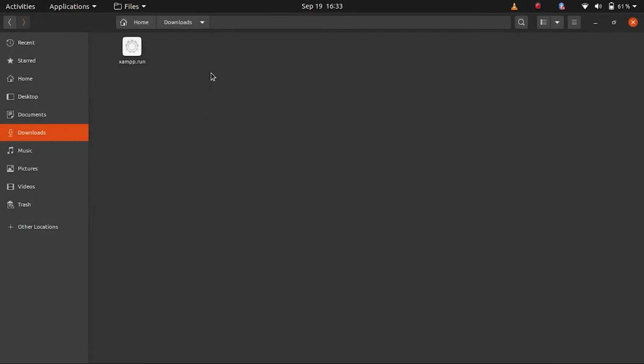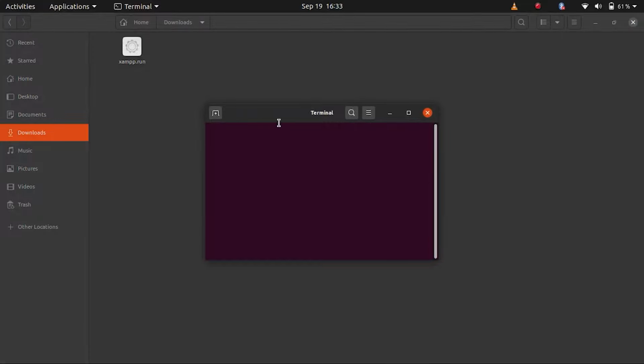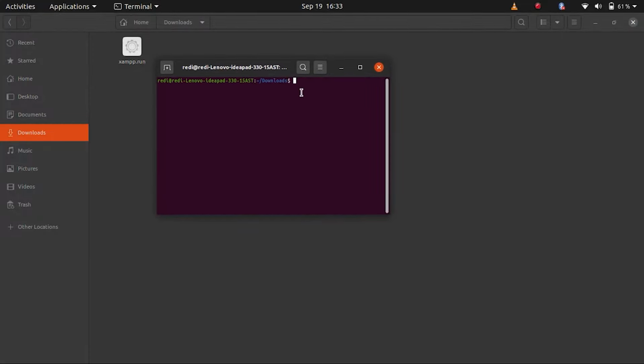To open a terminal, just right click and choose open in terminal here, and now we are going to run the file. To run it, you need to give sudo permission, administrator permission. So sudo ./xampp.run. Click enter and give your password.